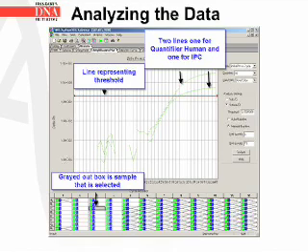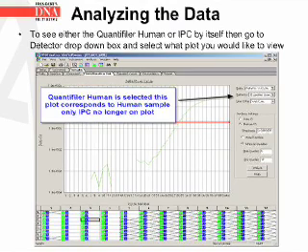This screenshot shows only one sample being selected under the amplification plot. The sample is grayed out. There is a red line, which shows the threshold the sample must cross to be positive, and there are two lines for every sample: one representing the quantifier human plot and one representing the plot of the IPC. To see either the quantifier human or IPC by itself, go to the detector drop-down box and select what plot you would like to view.